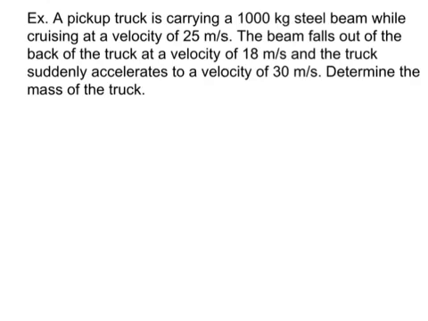So here's what we've got. I want to see if anybody can clearly demonstrate or tell me what's going on in this problem. What's happening? How can we think about this problem? What's the easy way to look at it? Because it might seem tough at first. Fernando, give us a starting point. Go ahead. So, you know that the initial velocity is 25. Of what? The initial velocity of the steel beam.